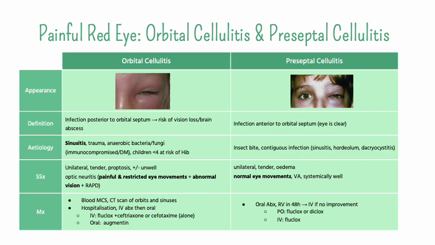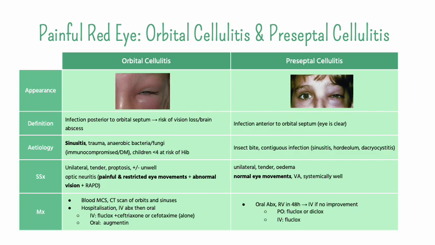Moving on to orbital cellulitis and preseptal cellulitis. Orbital cellulitis is an emergency with serious complications including intracranial infections resulting in brain abscess formation, vision loss, and cavernous sinus thrombosis. In suspected cases of orbital cellulitis in the GP setting, you really should be referring the child or the patient to the hospital, so the ED, for urgent imaging and surgical review. Preseptal cellulitis in a well child can often be treated with oral antibiotics if follow-up is confirmed or you are quite confident that they will present back to the GP clinic.